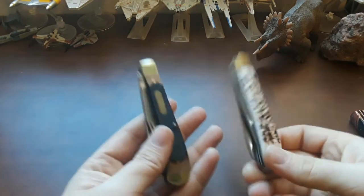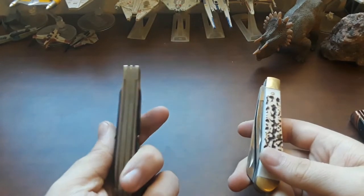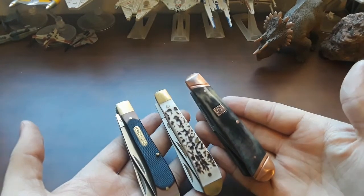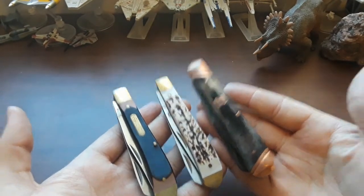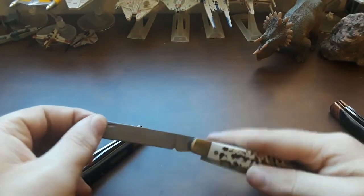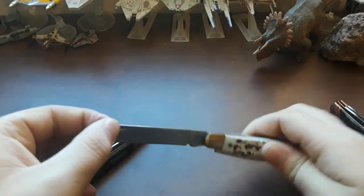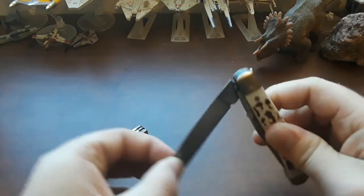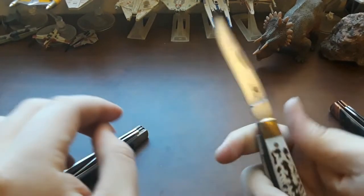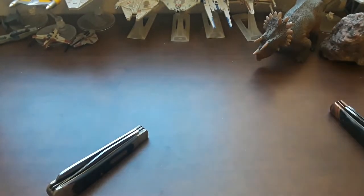This Mossy Oak one, I think these both cost about $10. And for $6 more, you get a huge improvement. I mean, this knife in particular is just kind of crap. There's no half stop or anything. The walk and talk is very mushy. You do have a nice little choila grab there, but yeah, this one you can close one-handed.